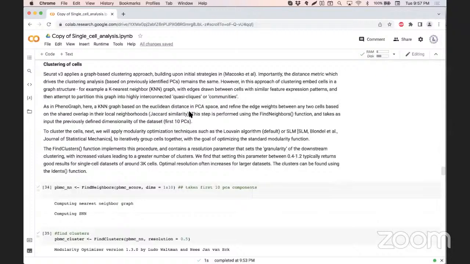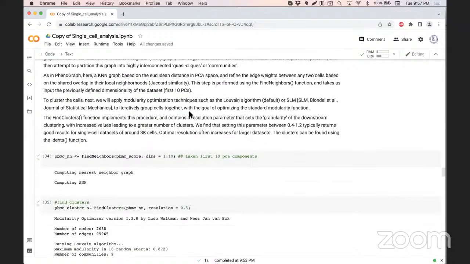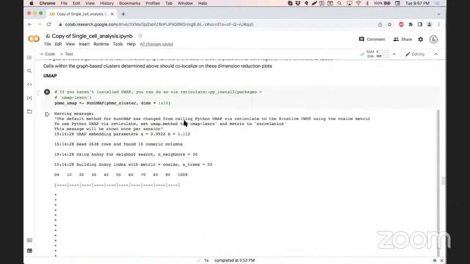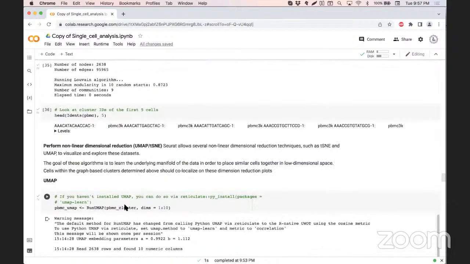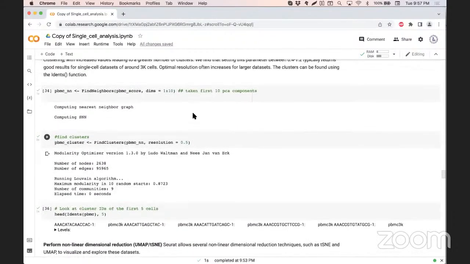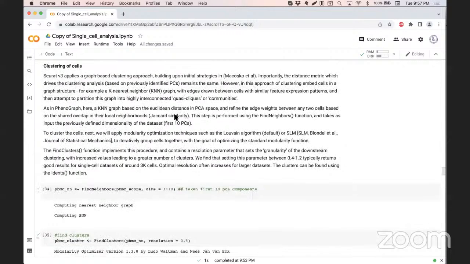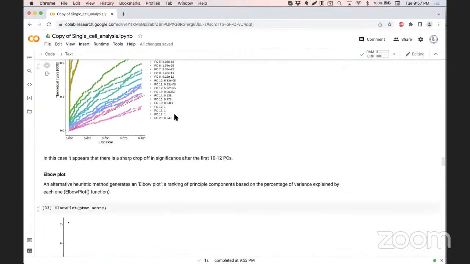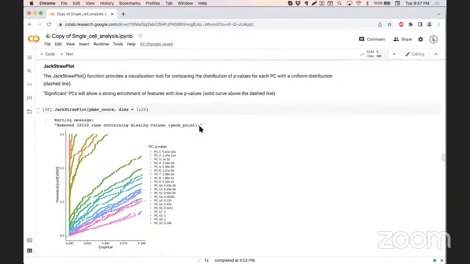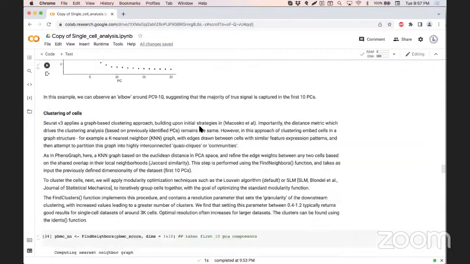principal components. And then to enable clusters, we have to find neighbors, and for this we can employ, for example, UMAP, and before that we can find clusters based on the Jackstraw scores that we have computed from our PC map, principal component map.